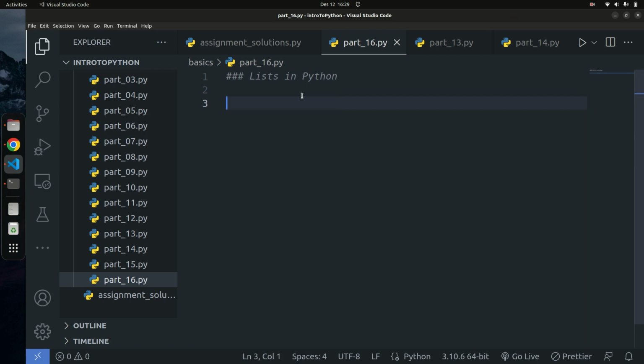Lists are data structures used to store data in Python. Lists in other programming languages are called arrays, as I mentioned earlier on. Lists can have as many elements as you want. Lists can have an infinite number of elements. Maybe there's a limit, but I don't know the limit in Python. All I know is you can keep as many elements in a list as you want. Lists can have many elements that can be of different data types.